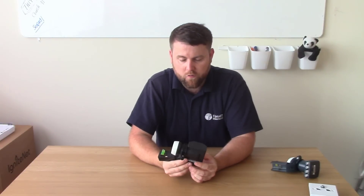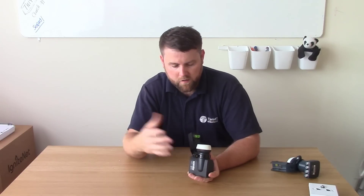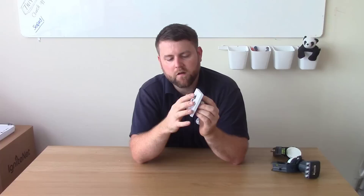Problems this can cause when you change to SkyQ: any system where you've got aerial and satellite signals combined is just going to be messed up, so you'll need to either install separate cables or convert the signals into DSCR mode and set the SkyQ box to SCR mode. Additional problems arise with wall plates — because the old diplexer/triplex wall plates are filtered and designed to separate frequency bands, you can't use them anymore. Even without a terrestrial signal going in, they would filter out half the satellite signals. You'll need to remove those and replace them with direct satellite wall plates. Diplex, triplex, and quadplex wall plates — which are very common — will no longer work.